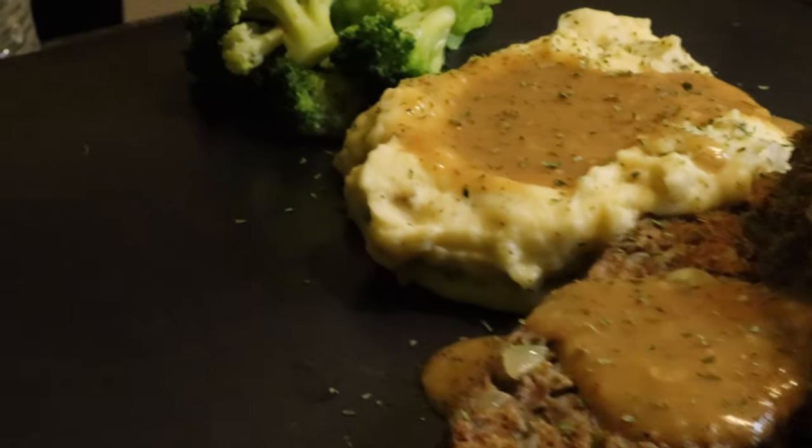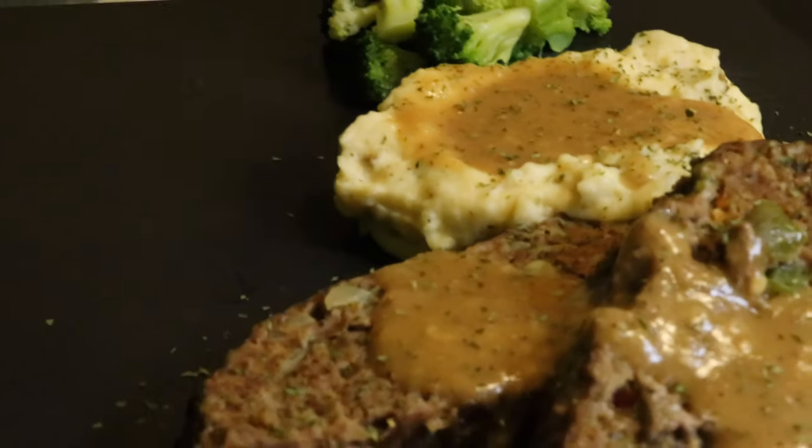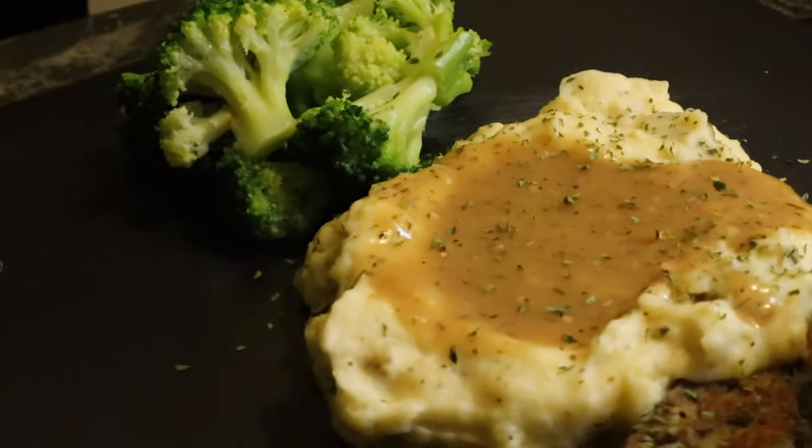All right, good people. So here is our finished product. Looks so good, and I'm so excited. I can't wait to eat it.